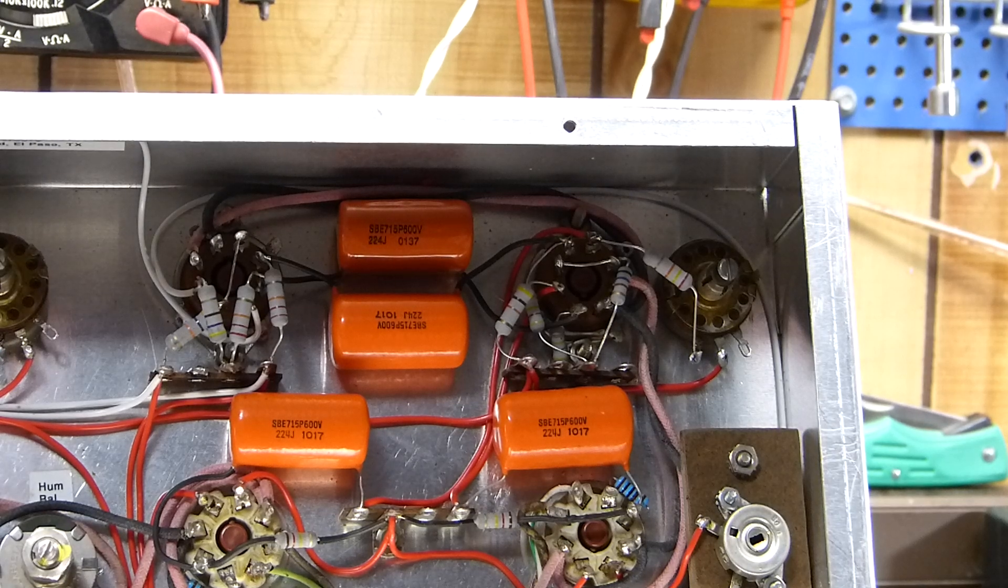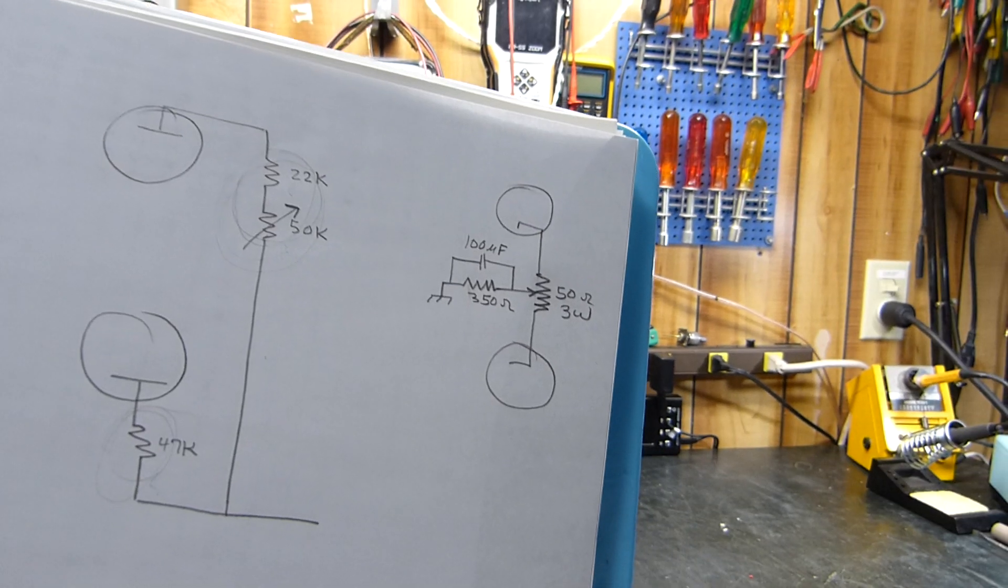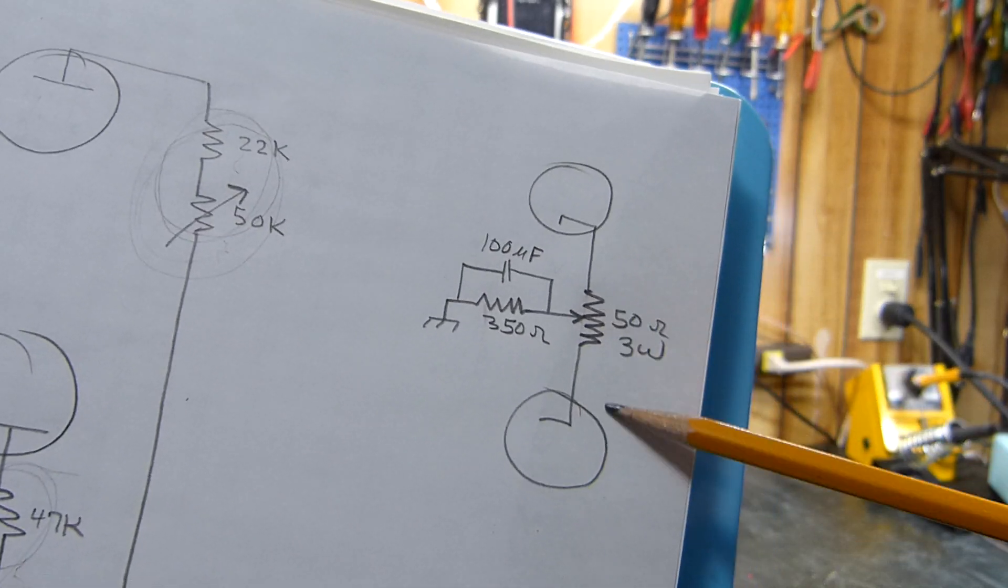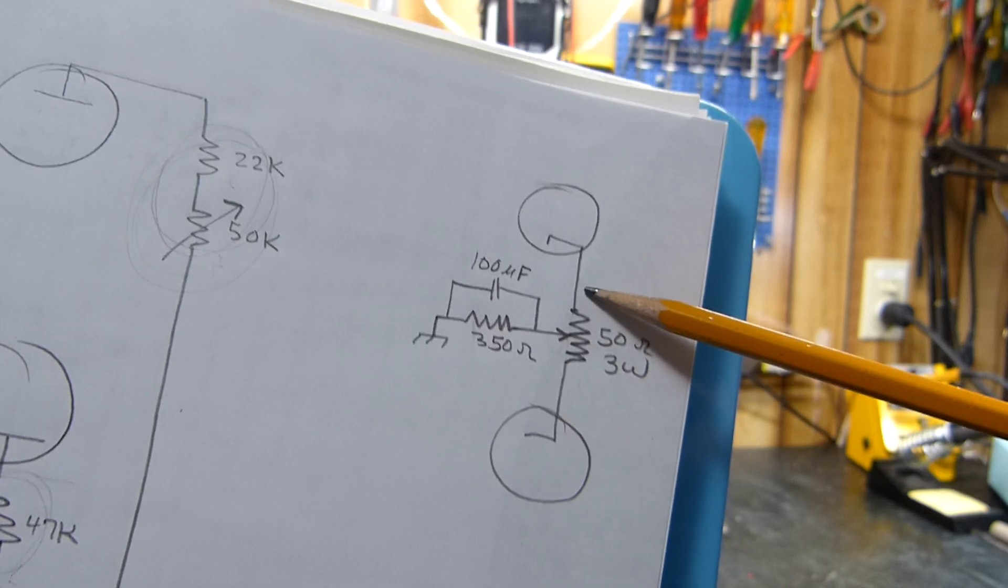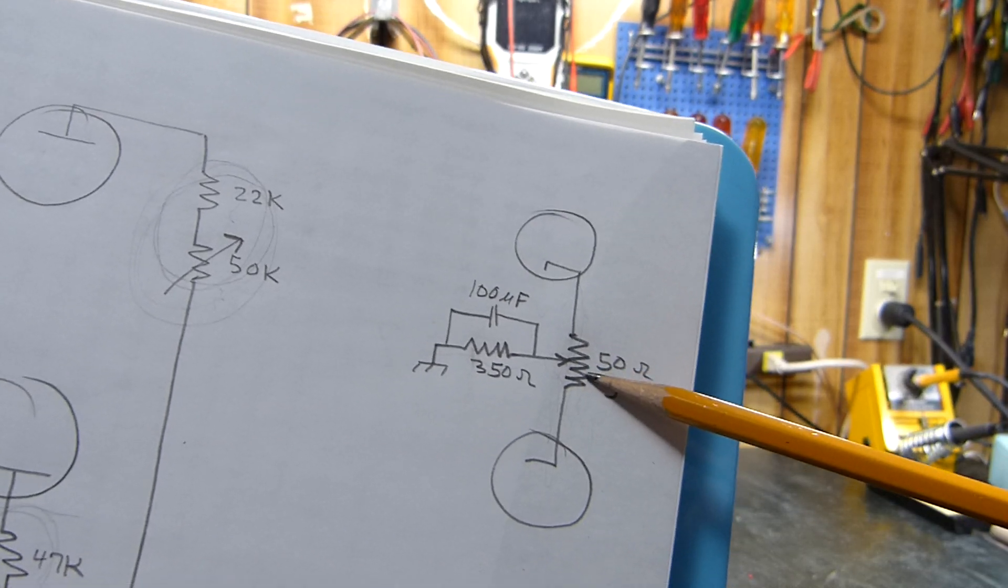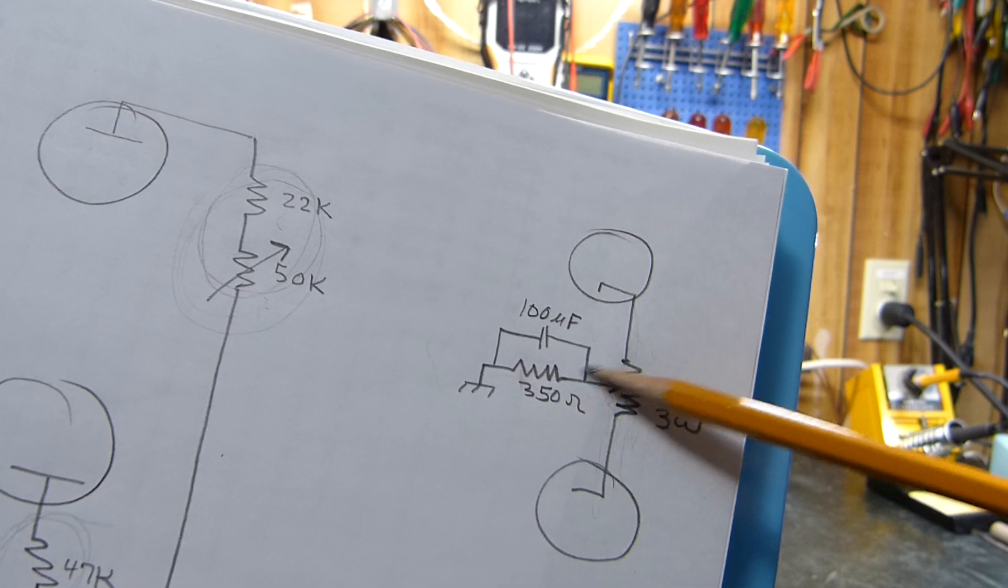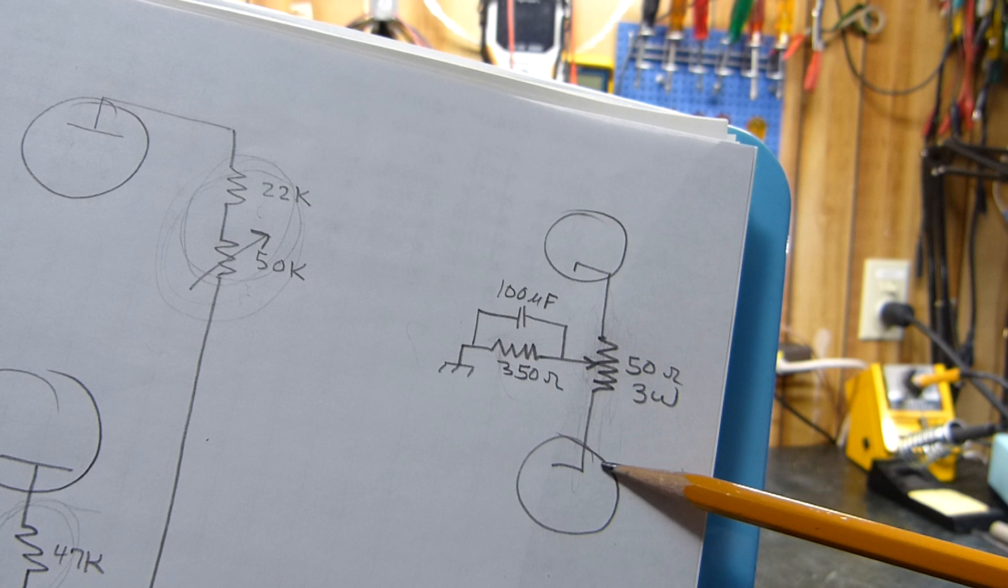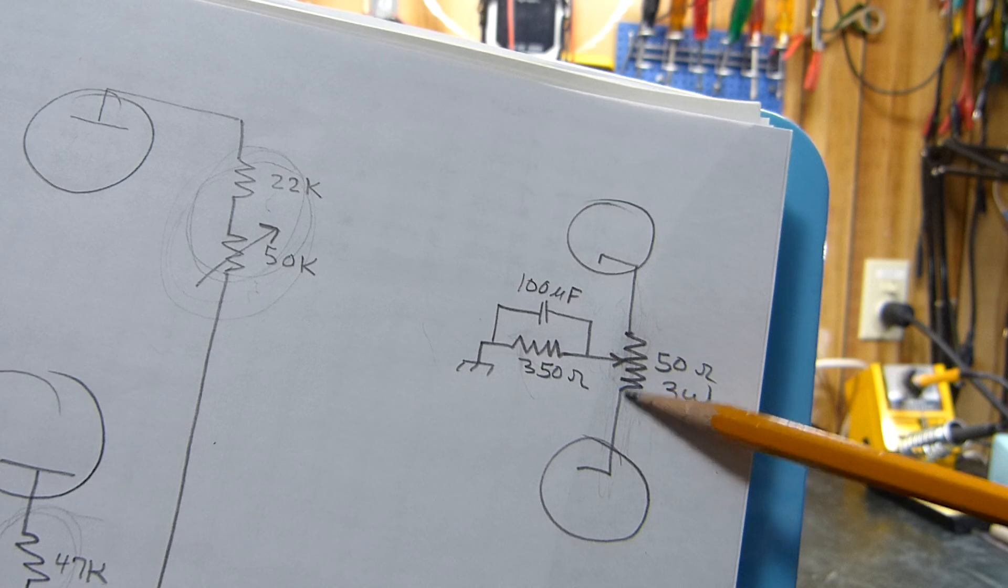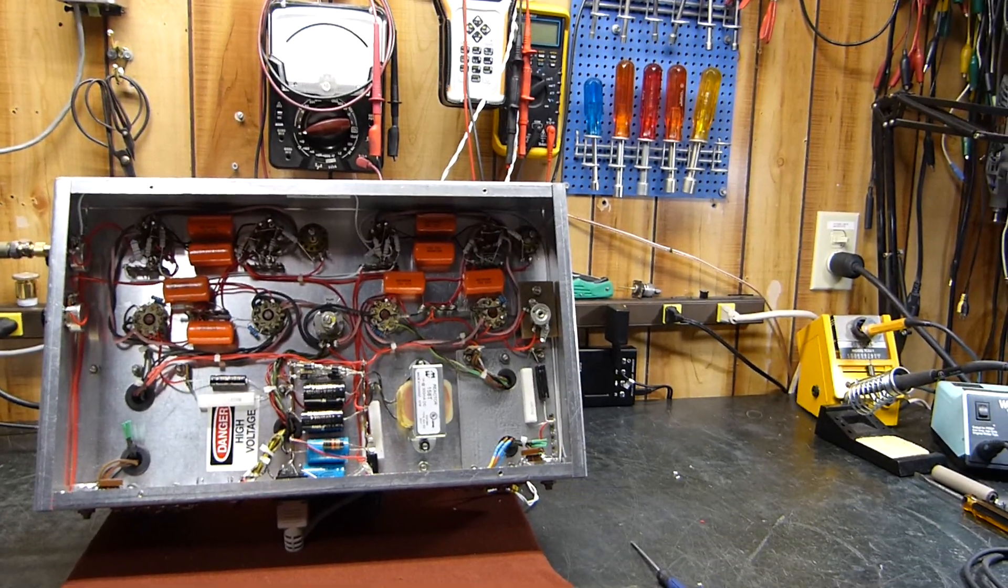For balancing the cathode currents, here's what I did. I put a 50 ohm, 3 watt, wire wound resistor between them. Normally they were strapped straight together with a piece of wire and this was off the ground. But I put this 50 ohm resistor across it. Now I can vary one side as much as 50 ohms to the other. Like if I had it at the top, I'd have 375 or 350 ohms here and 400 here, or the reverse. So I've got just a little bit of leeway right in the middle and it works beautifully.